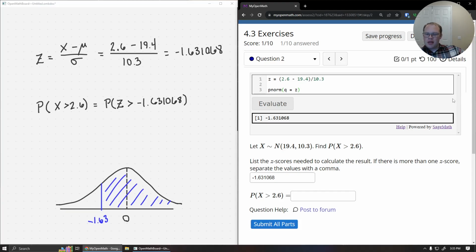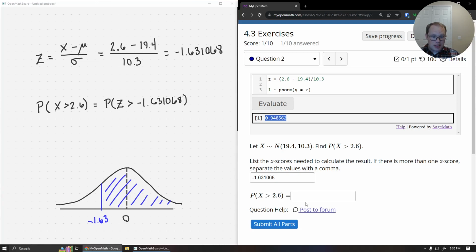So whenever I calculate the probability in an upper tail, remember, I first calculate all 100% of the probability, the total area under the curve, 1. And then I subtract out the part that I don't want. This part over here, the part to the left of negative 1.63, that's exactly what I don't want. So I take everything under the curve, and then I take out what I don't want, and that'll leave me with this part, which is what I do want. So this is how we always calculate probability when we're calculating it in the upper tail.